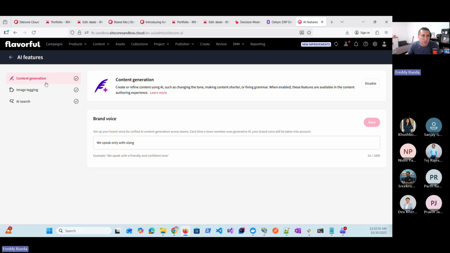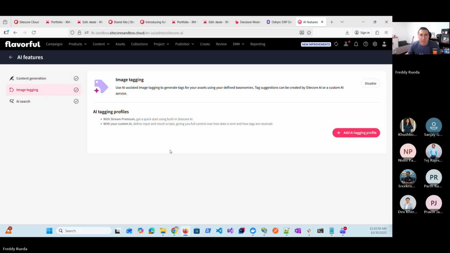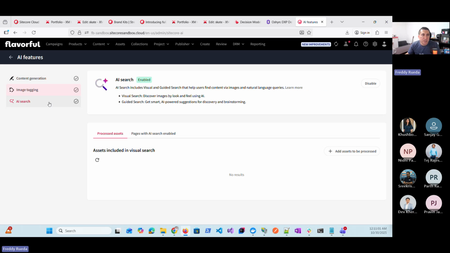This is the sandbox. Image tagging and the AI search. This is very powerful because if you have a lot of assets, you can search based on AI and not only with the static information of the assets.